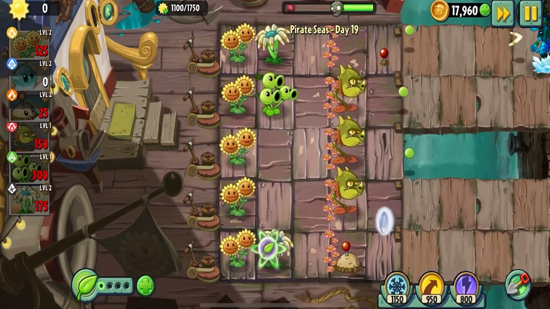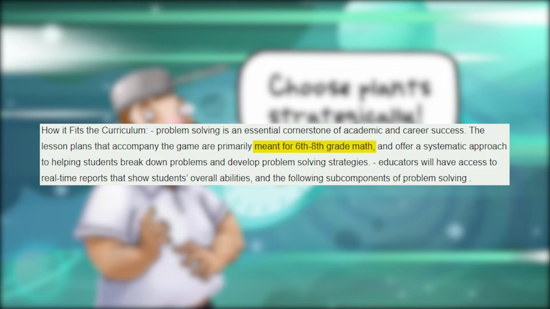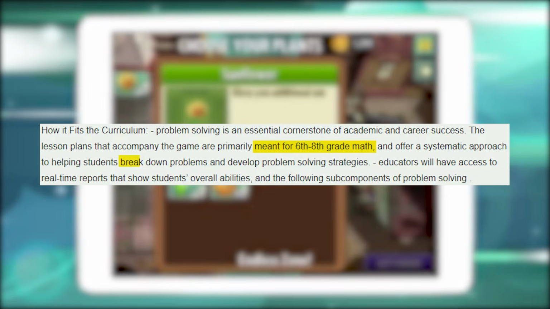Use Your Brains Edu. Use Your Brains Edu is Plants vs. Zombies 2, but educational. Its description reads that this game is mostly meant for 6th to 8th grade math, as it can help students break down problems and develop problem-solving strategies.